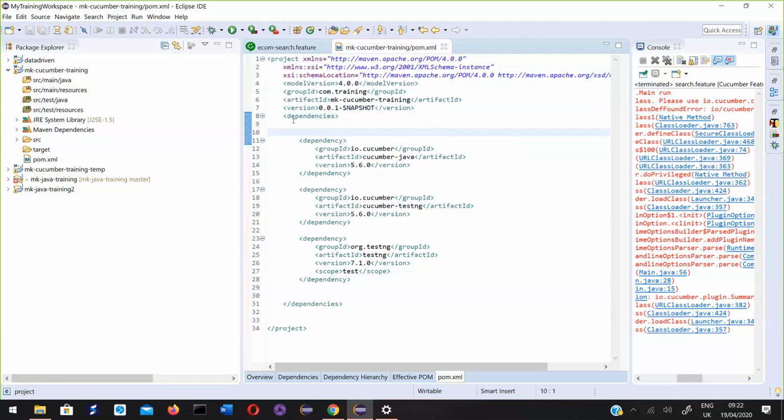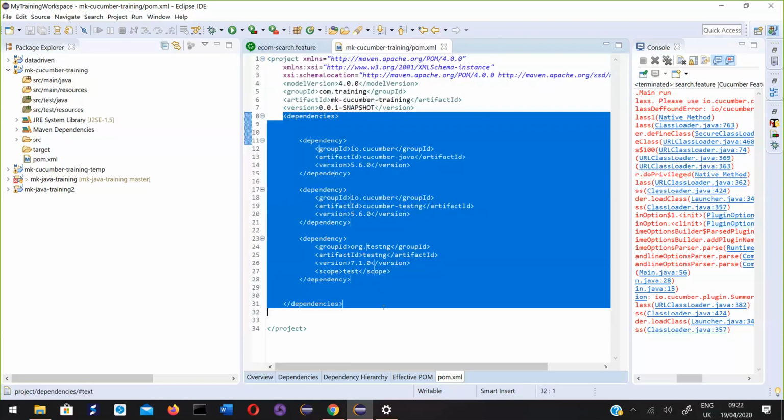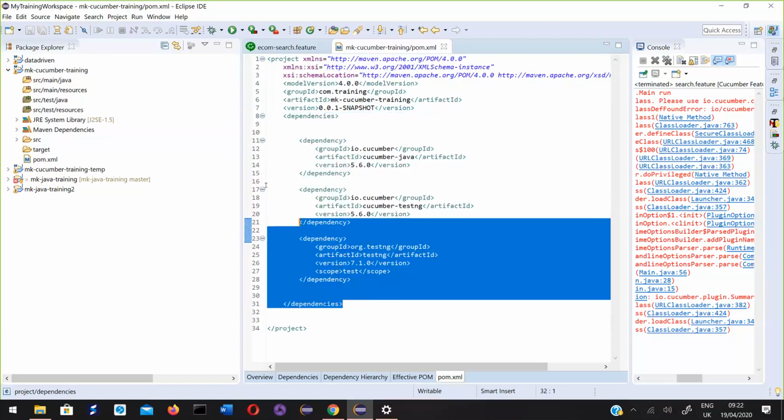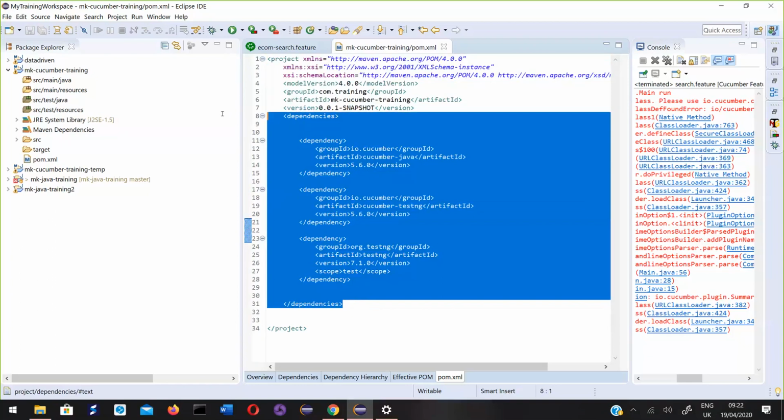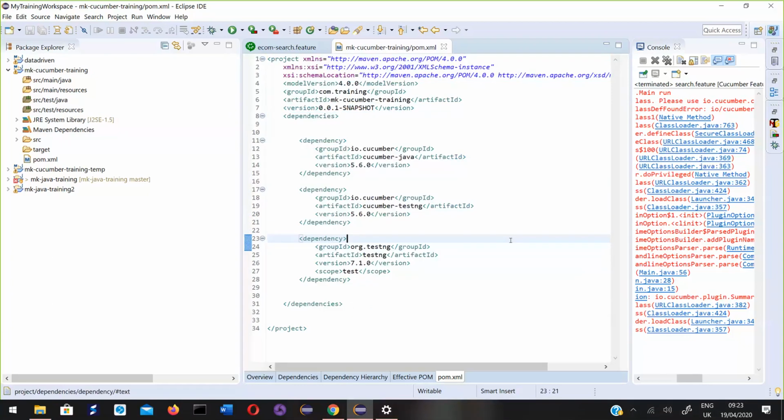All that you need to do is open this file that I am sharing with you, copy this dependencies part, and paste it in your pom.xml. Got it? Yeah. So now everything is ready.